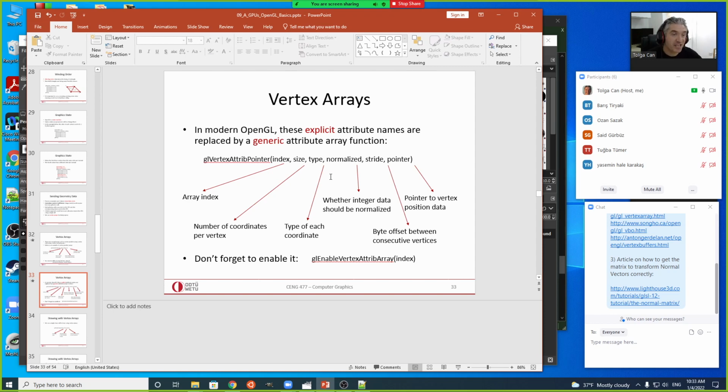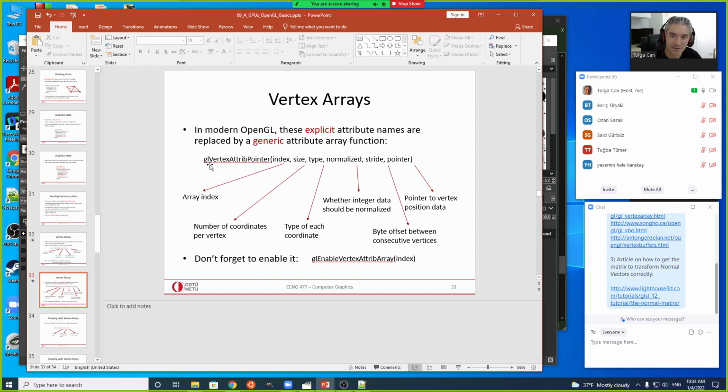So in order to give more power to the user, in modern OpenGL, all these vertex data, normal data, are not named anymore. They're just named with a generic name: attribute. That's just an attribute of a vertex.